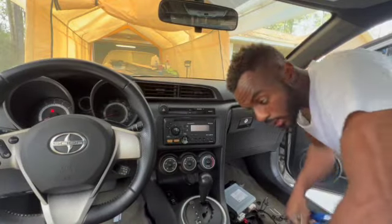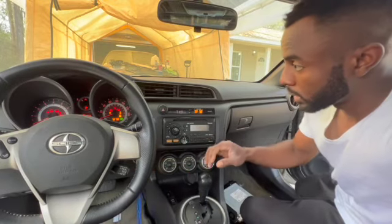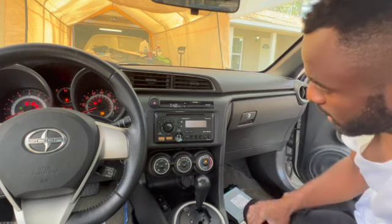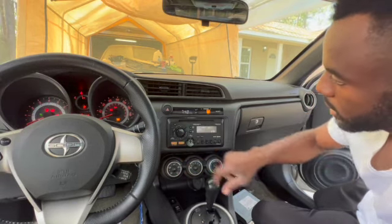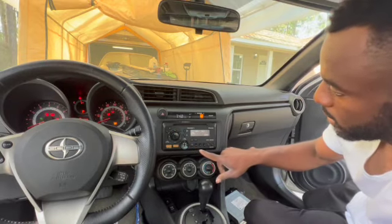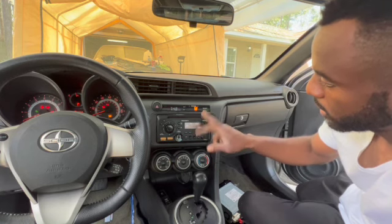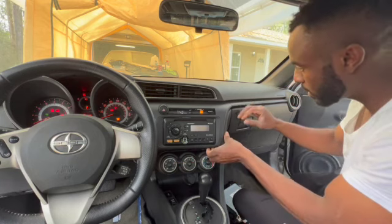All right, as you can see, this is a functional radio. Let me turn it on real quick. Car turns on. Let me turn this on. See? It works. Trying to find some radio, but not trying to get demonetized over here. So turn that back off.